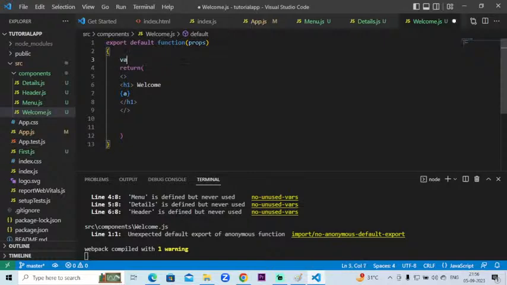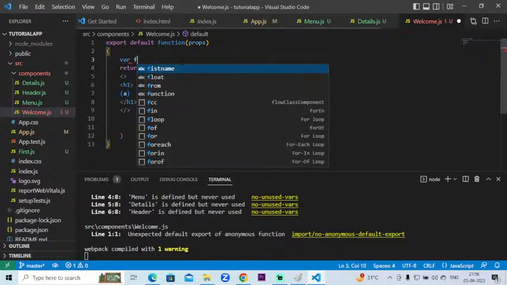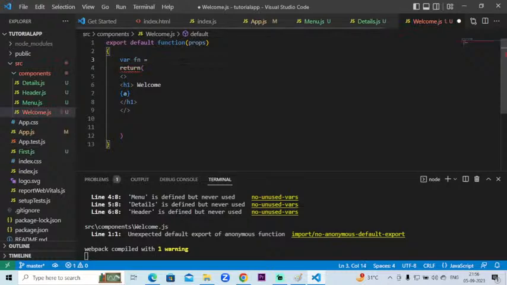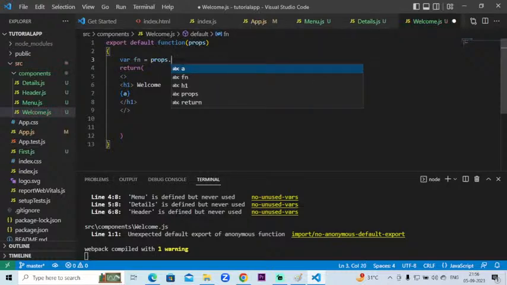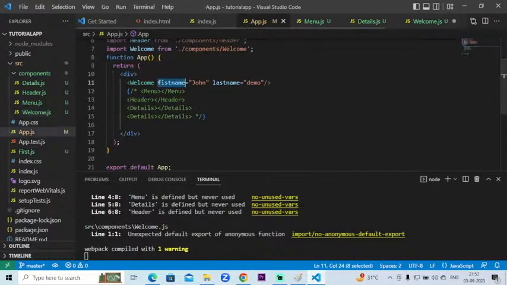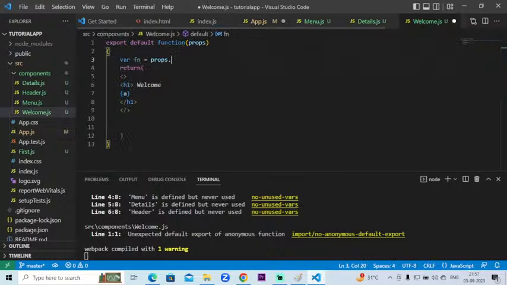So in order to access these things, what I want is suppose fn is equal to props dot, what was the name over here? First name, right? So props dot first name and props dot last name. So this is going to be props dot first name.